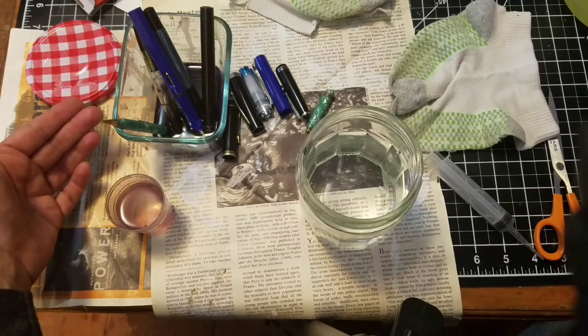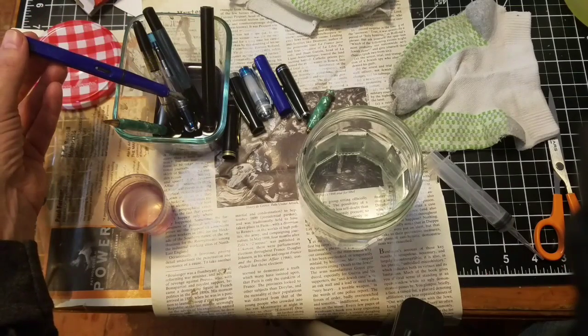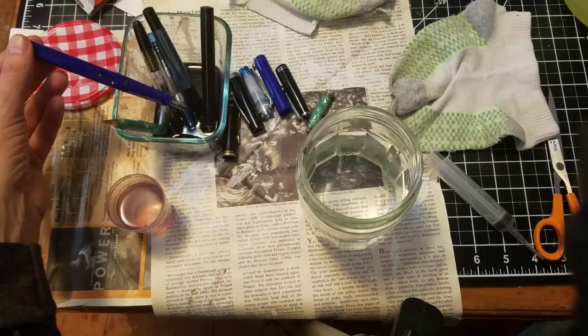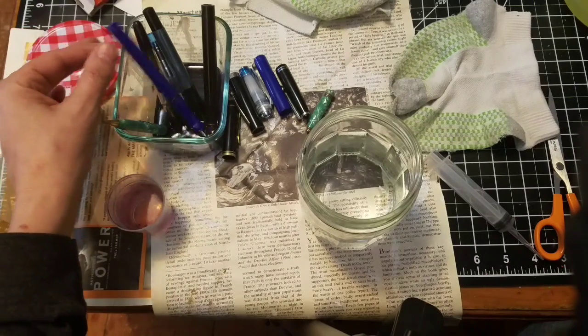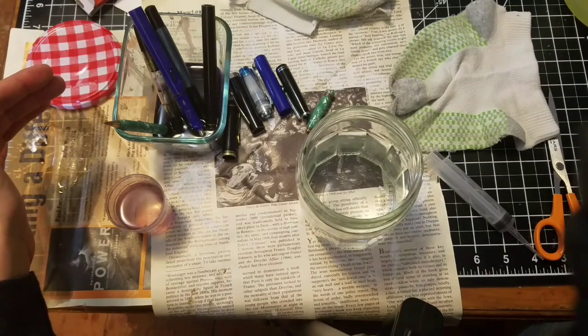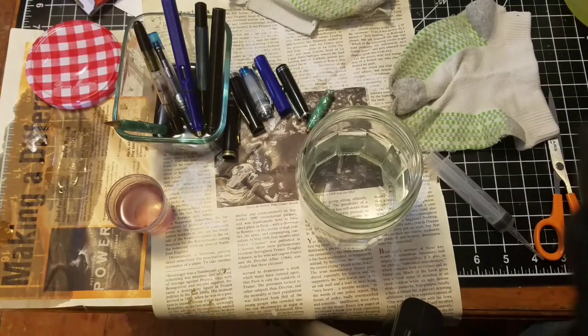Starting with clean water. The nibs have been soaking. There's one pen I may not be able to clean out today — this one had Montblanc permanent blue in it and it became really permanent with the pen, so we'll see what happens. These represent all different filling systems. There's another cartridge fill pen here too — the Pilot Para — so we still have the cartridge filling system represented.